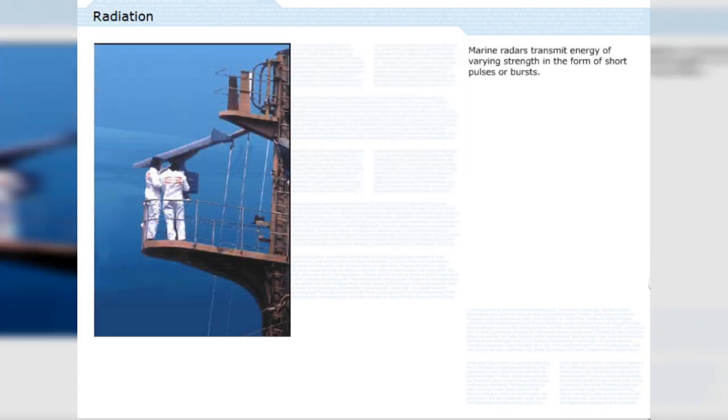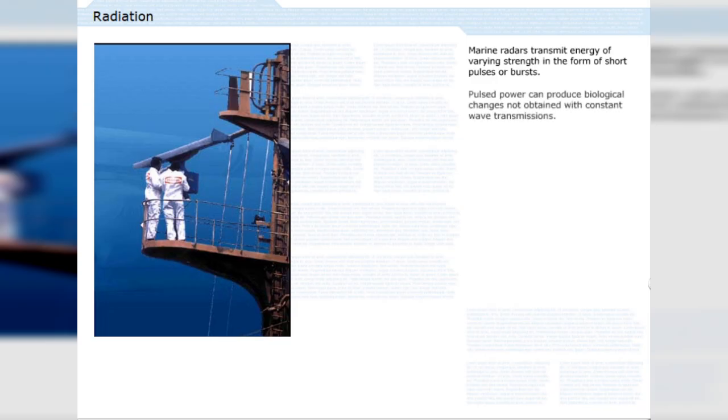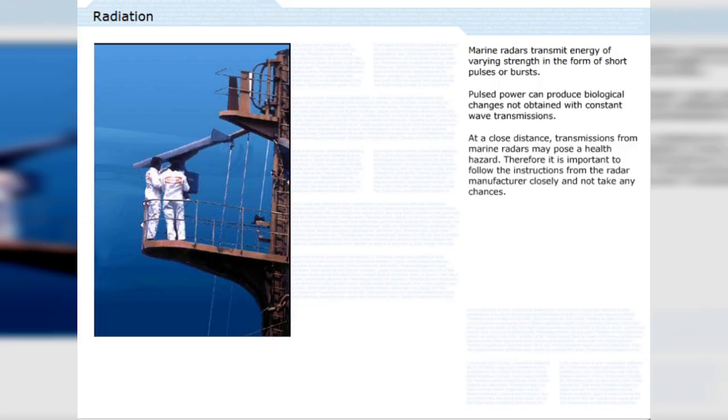Marine radars transmit energy of varying strength in the form of short pulses or bursts. Pulsed power can produce biological changes not obtained with constant wave transmissions. At a close distance, transmissions from marine radars may pose a health hazard. Therefore, it is important to follow the instructions from the radar manufacturer closely and not take any chances.